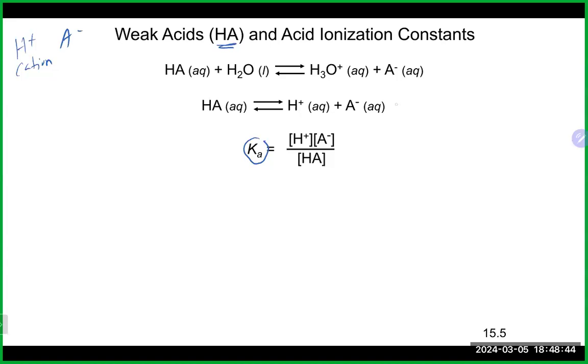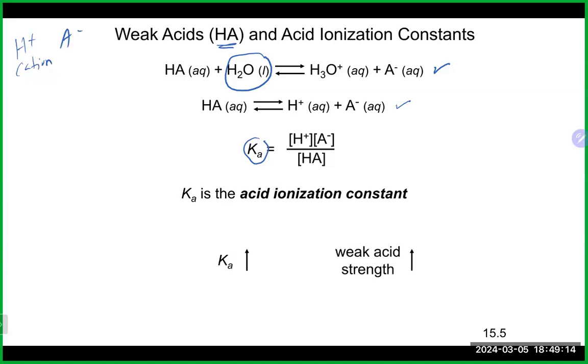I would say most of the time I would probably write the equation like this. But once again, if you did write the equation like this with the water there on this side, that's okay, but just like normal, we should not include the water in the equilibrium expression. So, your alternative to this would be the Ka is equal to H3O plus times A minus divided by HA. Again, you would not want to include the water like normal. So a Ka value is an equilibrium constant added to our ever-growing list of Ks. We got Kc, Kp, Kw, Ka at this point. We'll still be adding as we go through these chapters here.